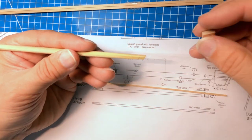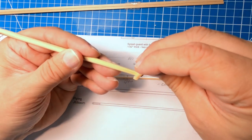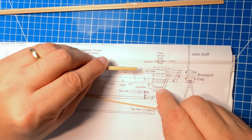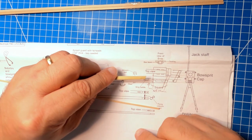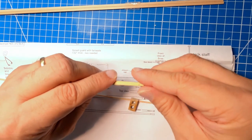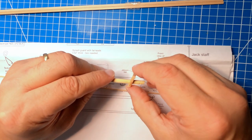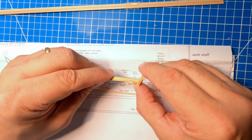Okay, I have the first part of the bowsprit shaped. Everything fits on good. I'll give a word of advice: it shows on the end that there's two sets of squares here. Don't worry about that. Just do one square to fit this, and you'll be fine, because the hole here is actually too big. So right now, I got set with it being two sizes of squares that fit too far on. So I'll set this up against the bees and then fill in my mistake at the beginning of it.